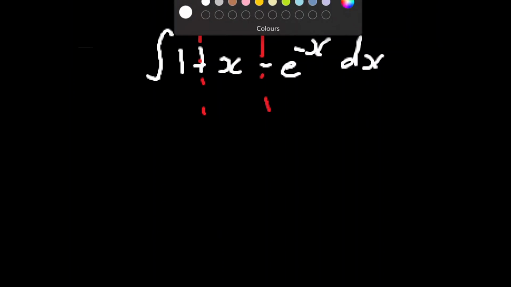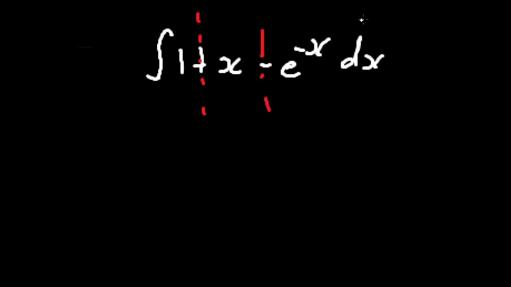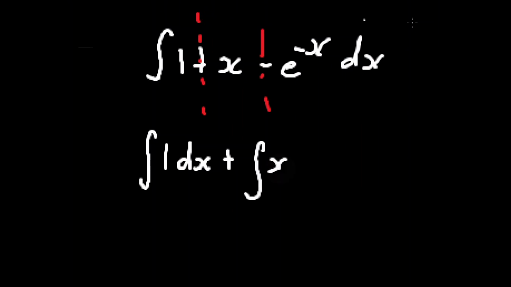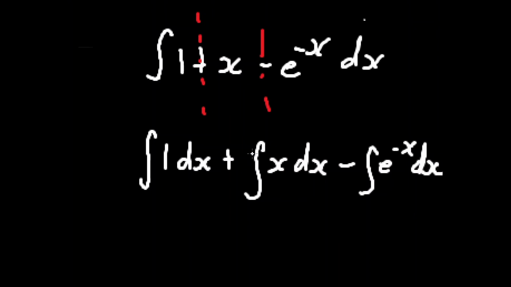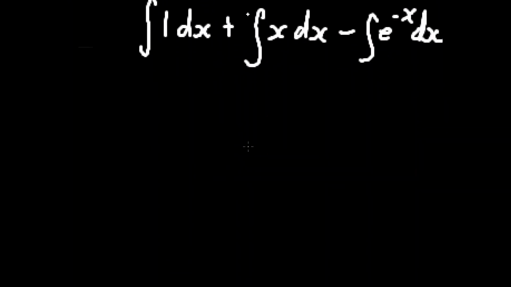So that's the great thing about integration and differentiation, is that we can break this up to say it's just the integral of 1 dx plus x dx minus e to the x dx. That's what you're going to do in your head. You might not have written it formally like that, but this is what you're doing in your head.